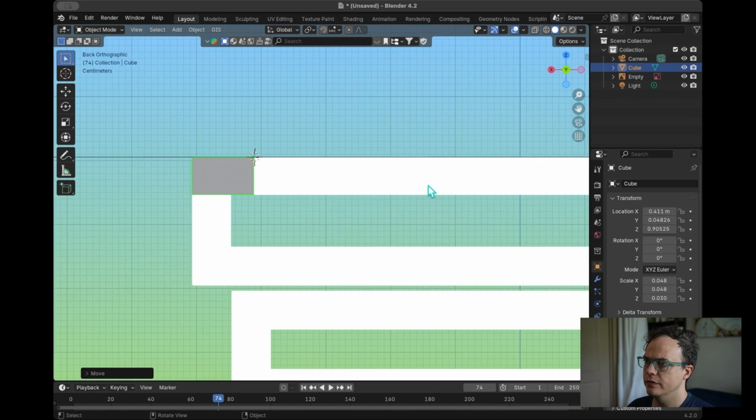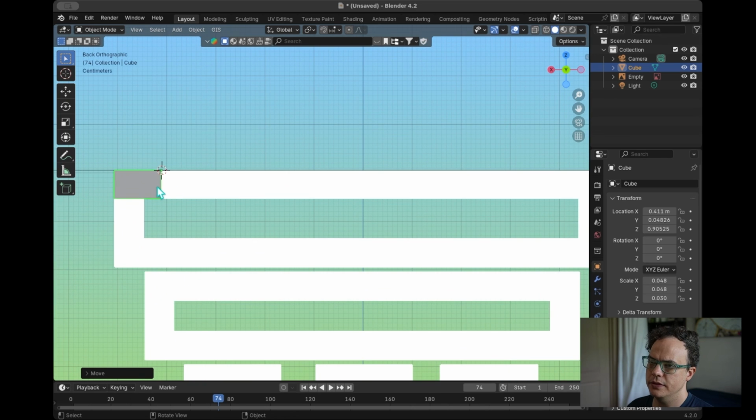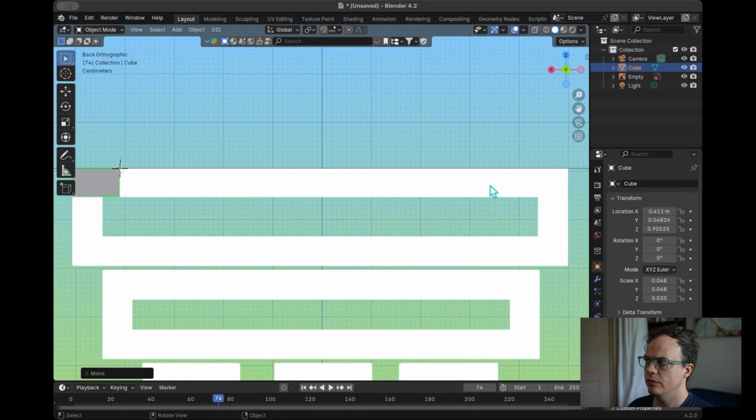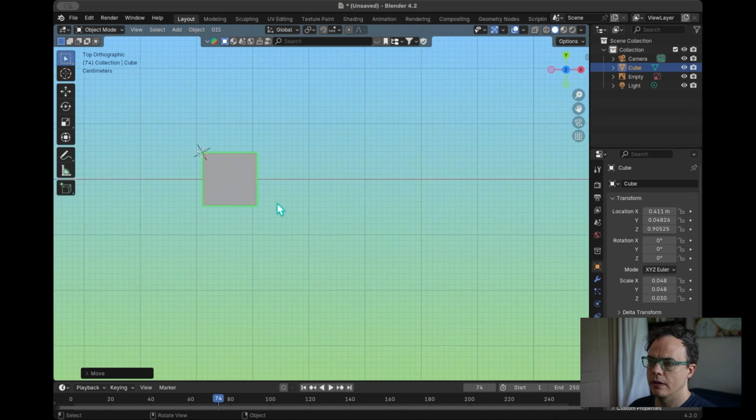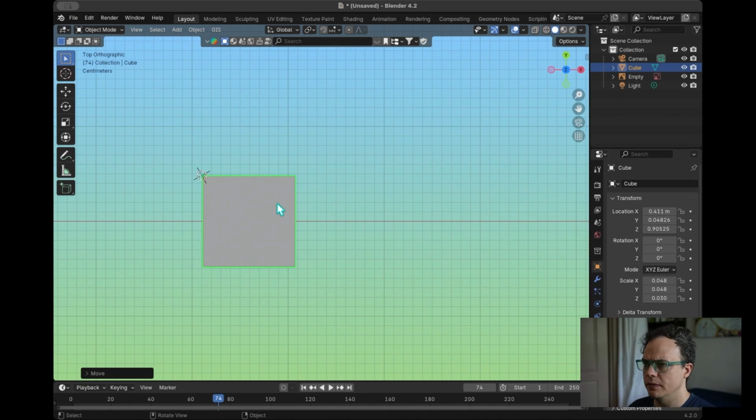So looking good so far. So now what I want to do is I want this cube to go all the way over to this side. And also I want to make sure that my cube is the right kind of width. So I'm going to look at it from the Z dimension here. And I kind of want it to be more rectangular than perfectly square. So I probably will scale this along the Y.